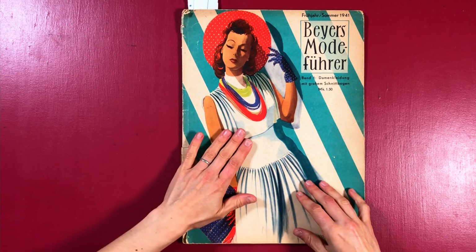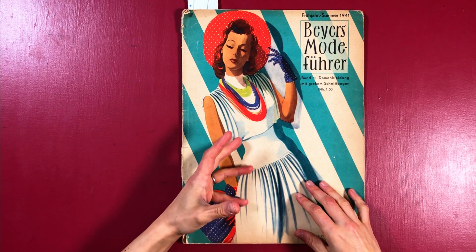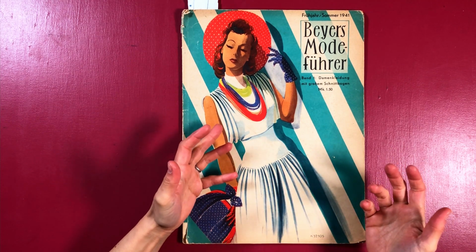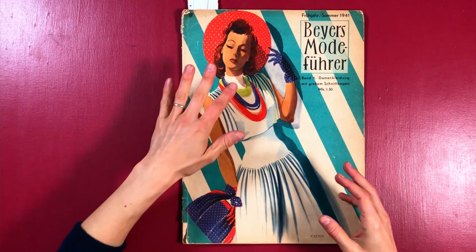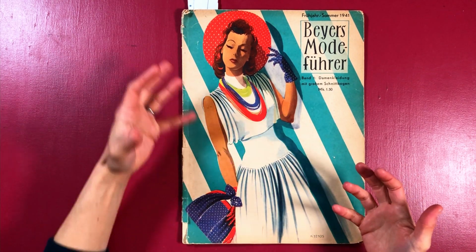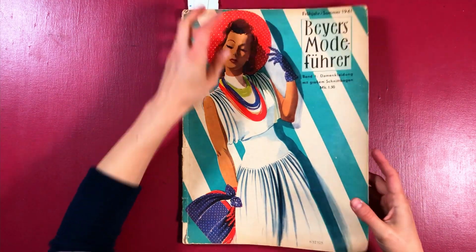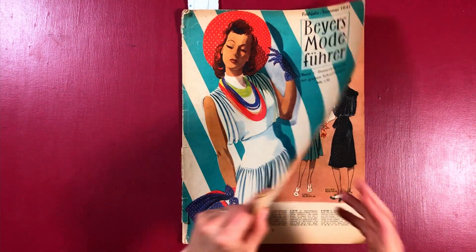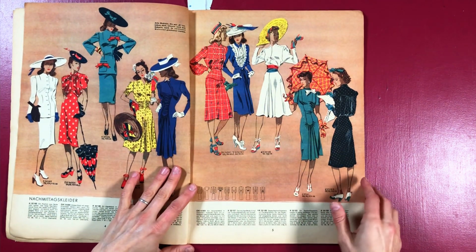What I love about this is that if you see 1940s photographs or garments from a time, they're old, so everything looks old, but these colors are really bright and sort of quite unusual. It's a turquoise. But it's sort of like a catalogue of patterns you can buy.